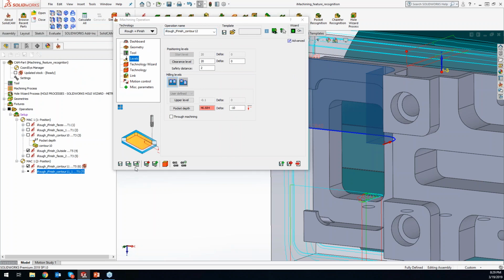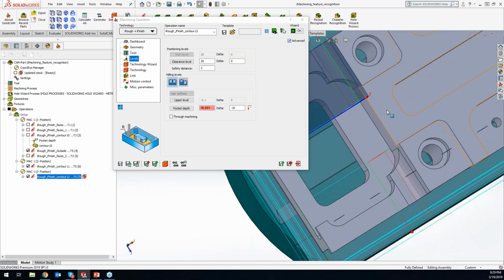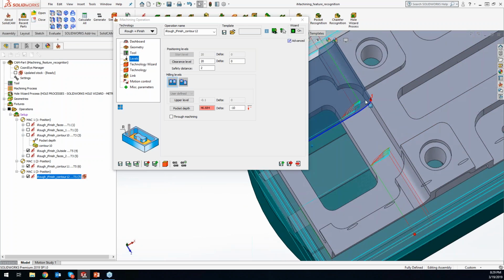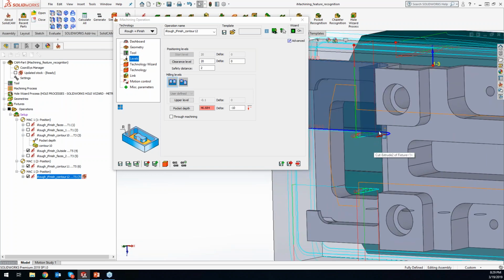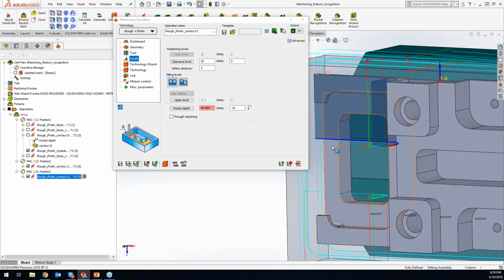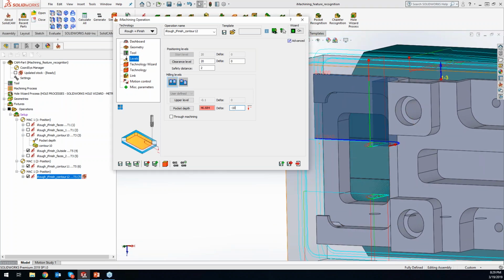So let me save and calculate this here. And drag this down. And you can see that my stock is only going up to a certain point right here, so I really don't need to go any deeper. So, let's take this to the extreme.